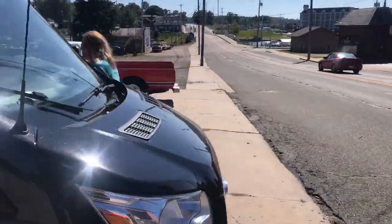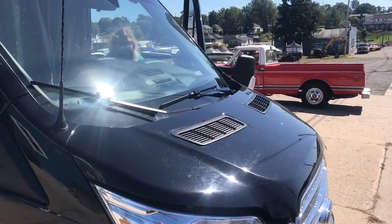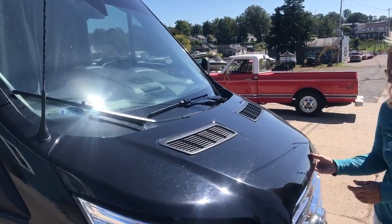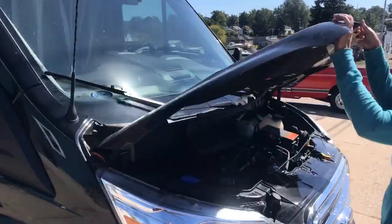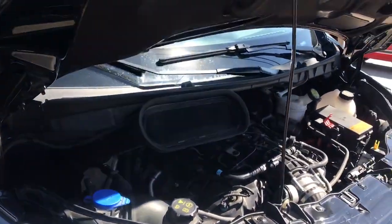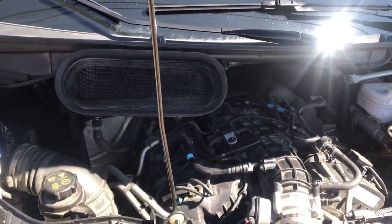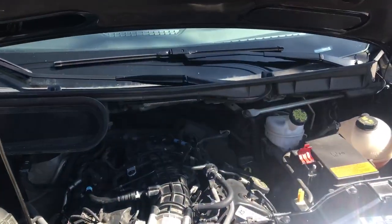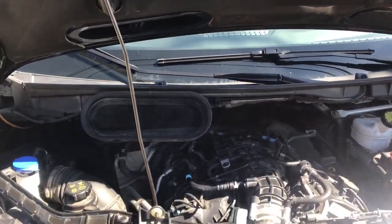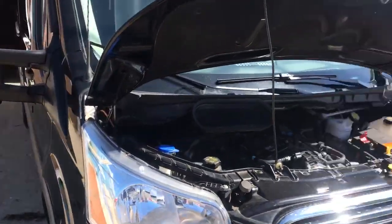We'll let her open the hood here. It's a 3.5 liter twin turbo. I think it's probably about 330 horsepower. We went on our Alaska trip, so it's kind of dirty. It's been sitting in our storage barn here for a while, but it's twin turbo, 330 horse. We averaged about 16 miles per gallon when we went out to Alaska.